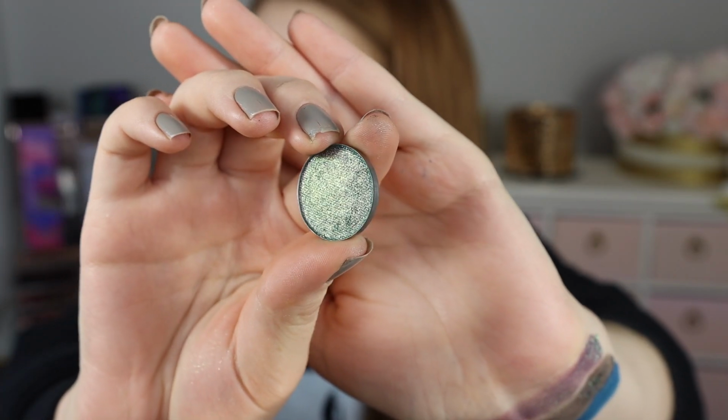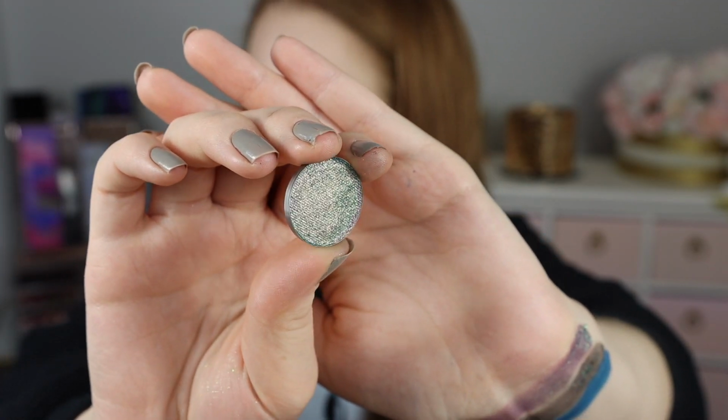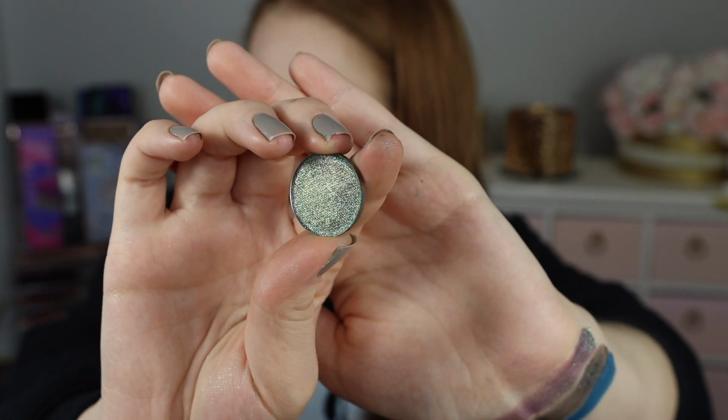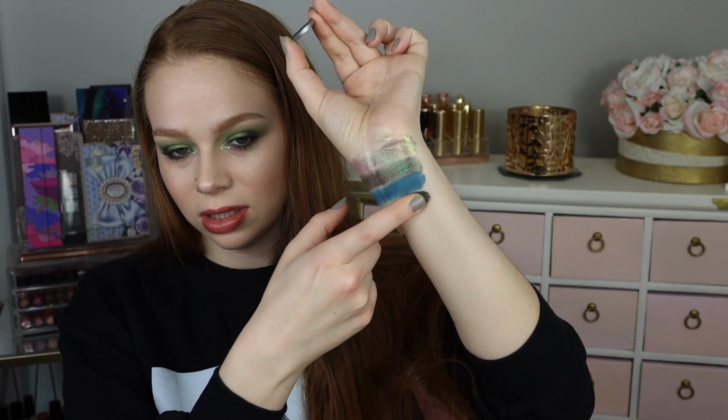Okay, next we have the shade Lune. This is another purple with a green base, and it just looks so stunning. Okay, that's another one that feels incredibly metallic. It feels so smooth to the touch. I feel like I'm struggling to even keep up with Terra Moons shadows at this point because there are so many beautiful shifty shadows that it's starting to get jumbled in my head, but that is beautiful. Look at that.